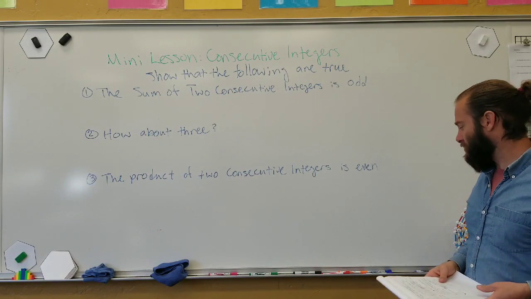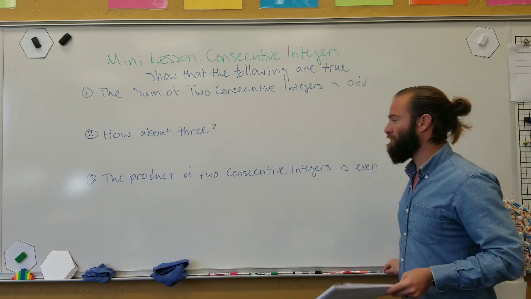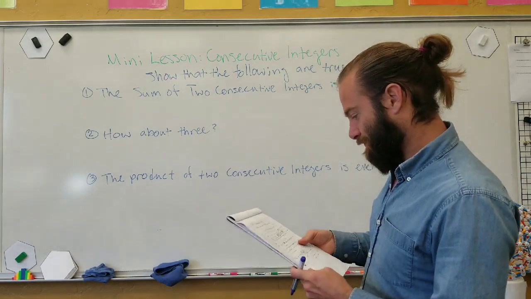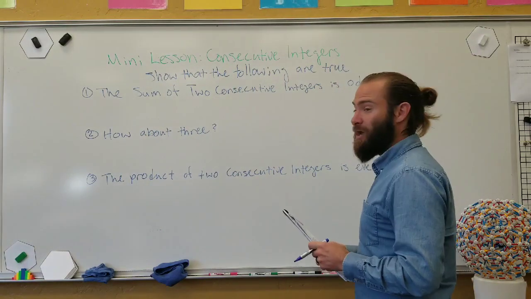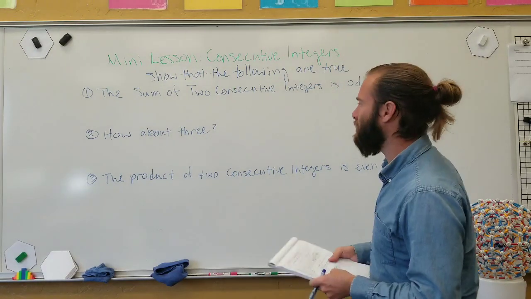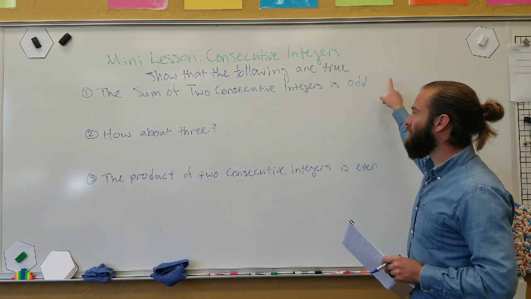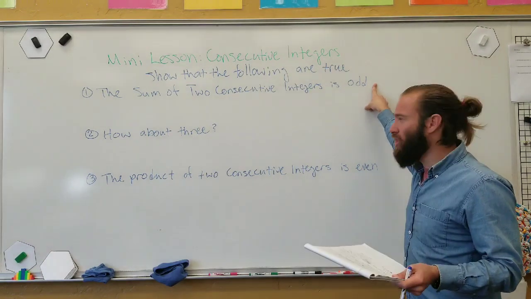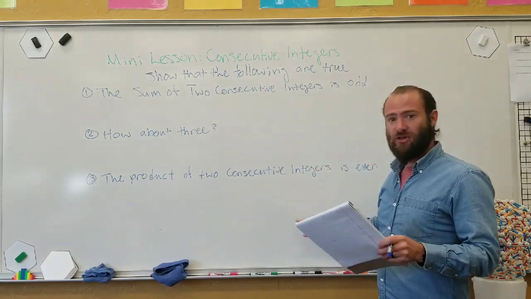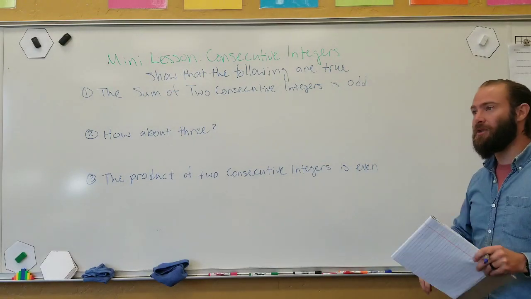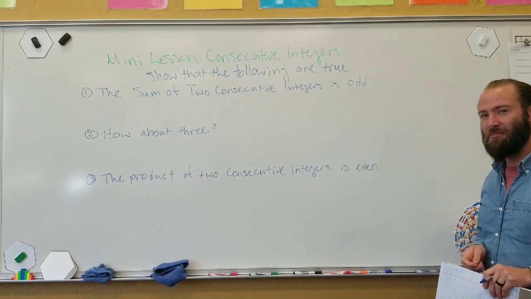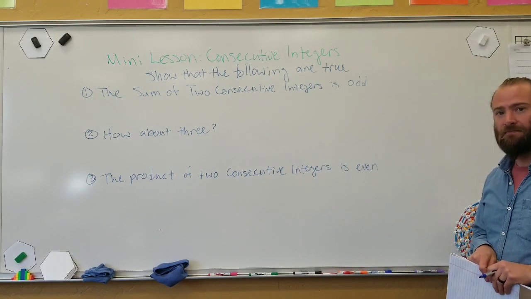So let's start out by we're just going to do a few examples and then call it good for today. That's the main goal of ours, okay? So we may want to explore with some numbers. It's always okay to explore with some numbers first. So the sum of two consecutive integers is odd. Well, why don't you try a few pairs on your own? In fact, for all of these, you can go ahead and pause and try out with actual numbers and at least convince yourself by using some examples first, okay?